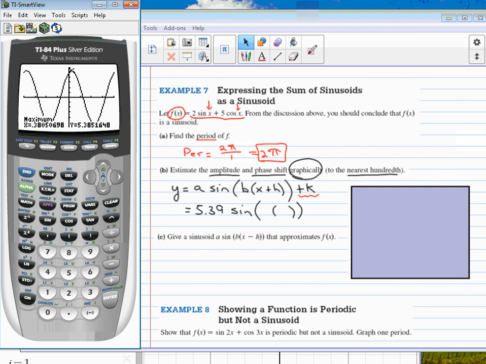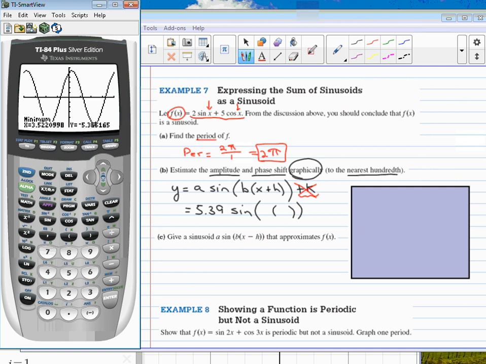To verify that it hasn't moved up or down at all, I could calculate a minimum, choice number 3. And so I'm just going to go somewhere. It doesn't matter which minimum I pick. Hopefully I didn't go too far. Right bound, left bound, negative 5.39 covers it up. Same thing. We haven't shifted at all. So I am going to eliminate that. I don't have any of that going on.